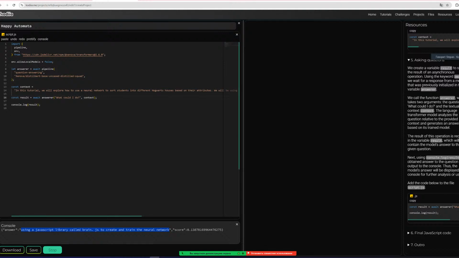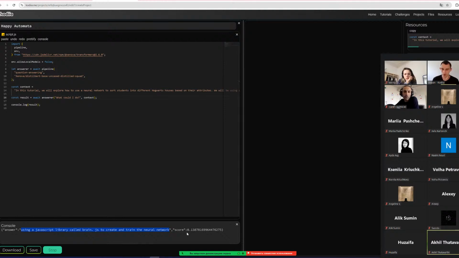So this model here is not rephrasing the answer in a more human-like way. It just returns the fragment of the text that will be close enough to the answer to the question we provided.